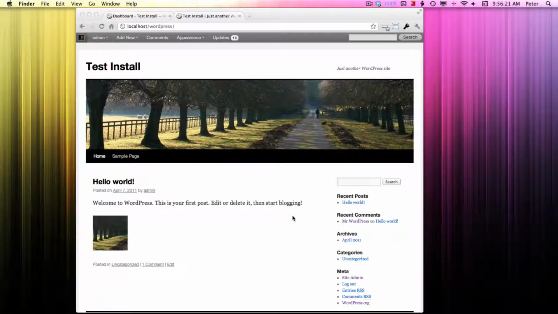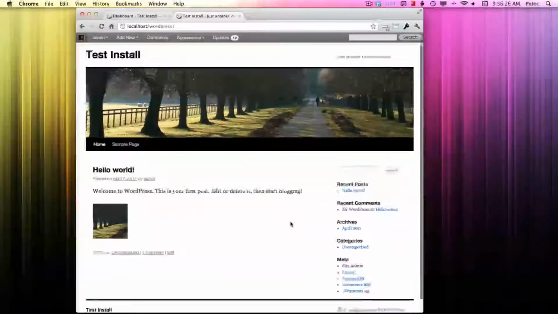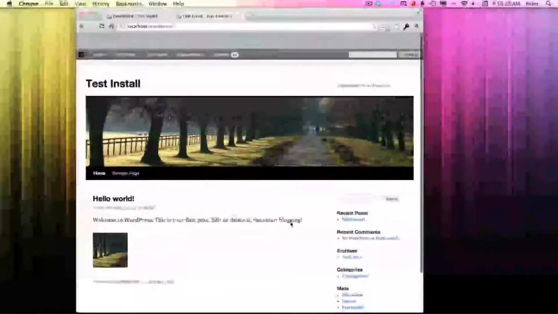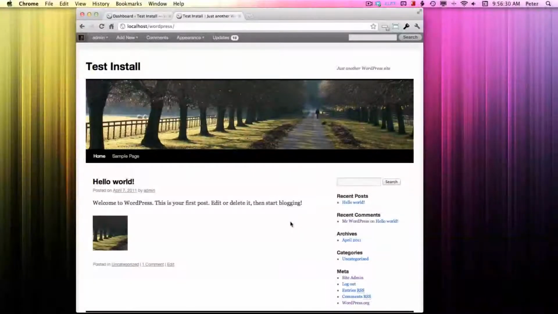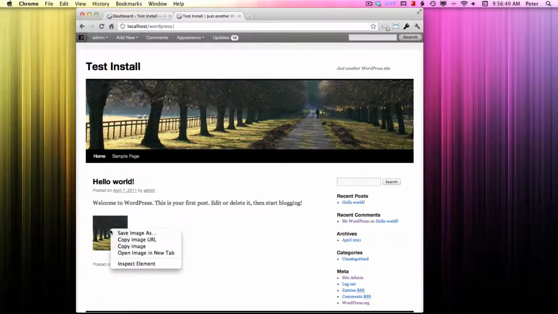If you're not comfortable with that, and some people aren't, you can just have a look at your theme and find out if at least the visible part of your theme is using Timthumb pretty easily. So I've got a test install here, and as you can see, I've got one post and it's got a little thumbnail here. Now, the fact that I have a thumbnail is a good indicator that I might be using Timthumb, because that's what Timthumb is used for. So in order to see if this thumbnail is using Timthumb, I'm going to right click on it and go to Open Image in New Tab.